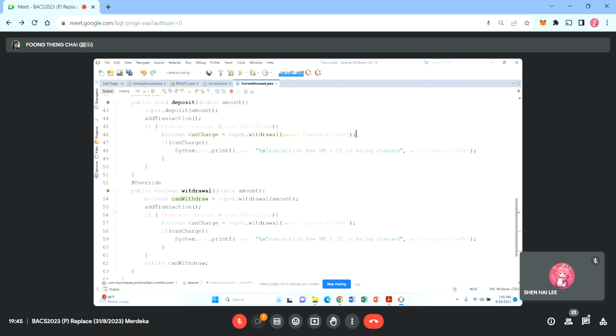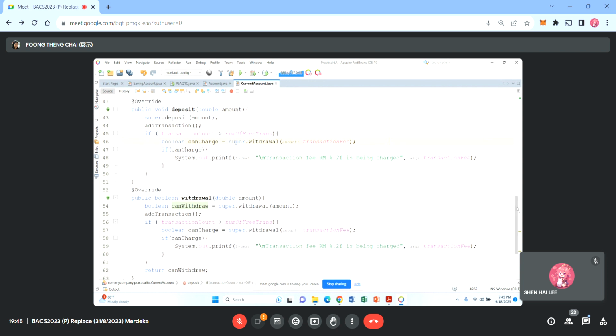Done or not? Deposit and withdrawal method.